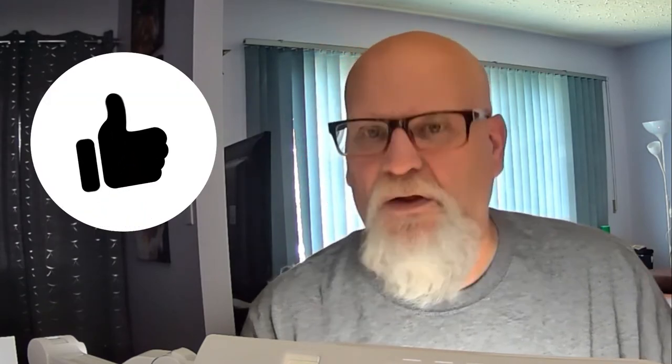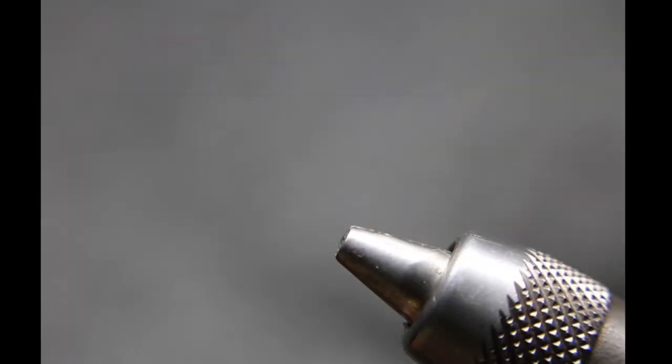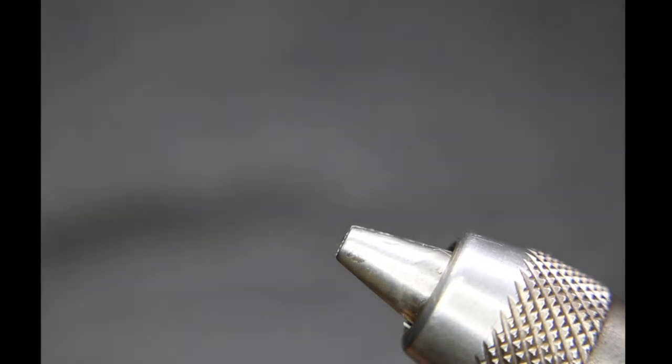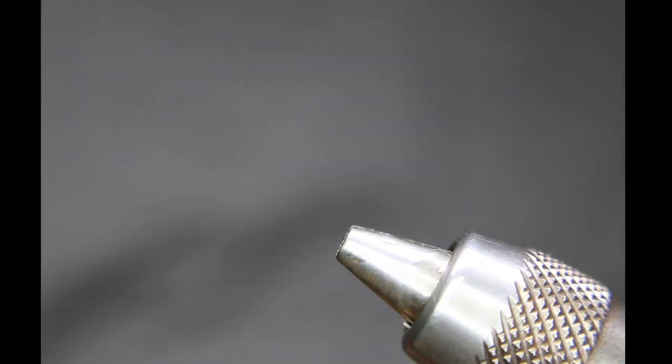Today I'll be tying a small little mayfly attractor. It's a little wet fly, great little fly, works really well. I love this color, and I've had it work very well for me. So I will switch over to the large camera, turn on the light, and I will get us started on this fly.